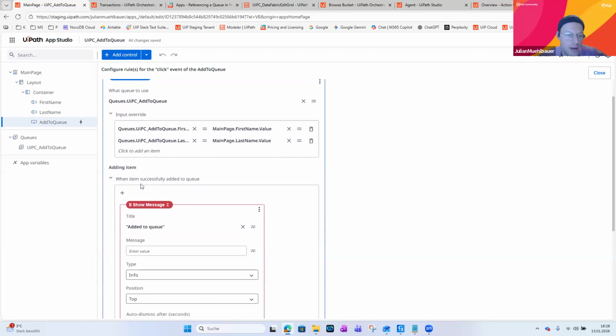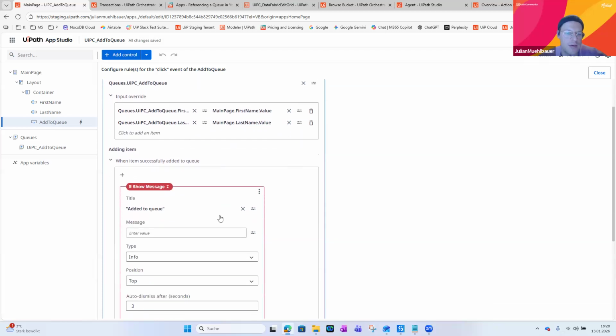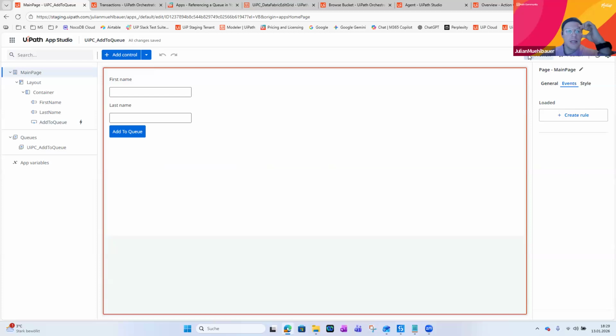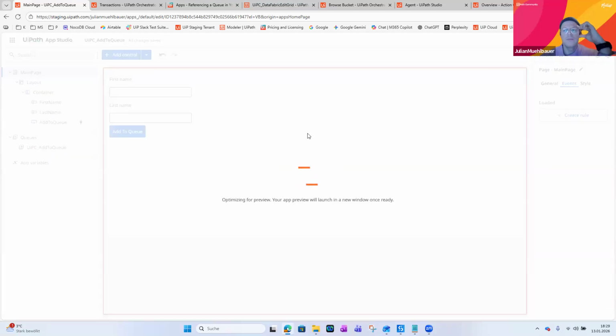One little thing, so when an item is successfully added to the queue, it shows me a message, added to queue. This position will be on top, it will be of type info, and it will be gone after 3 seconds. Okay, so again, I click on preview.